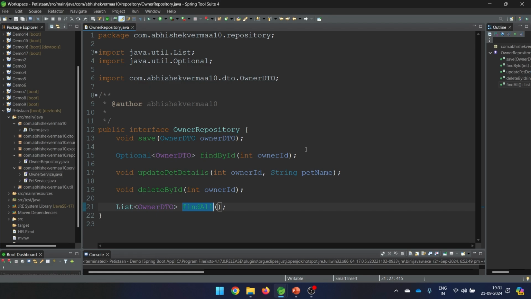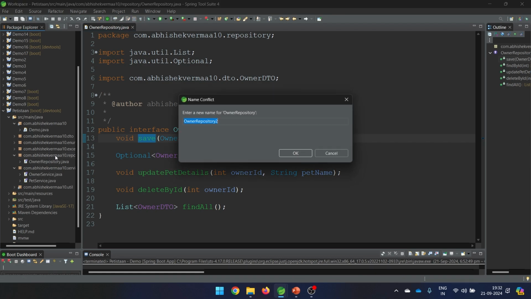Here I have tried to make use of the generic methods which you will be seeing in your Spring Data JPA also later on. That's the only reason I have named it like this. Otherwise, you will say, okay, Vishek, what was wrong in writing save owner here? There was nothing wrong, okay? But I just want to connect all the dots. Hence, I did it like this, because currently I can see the future, as I have already planned those demos also, guys. Now let me just copy this and create a pet repository with the help of this particular one. And here we are.